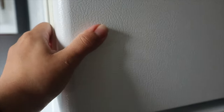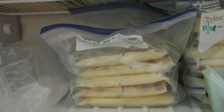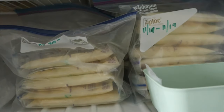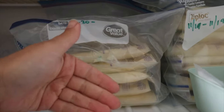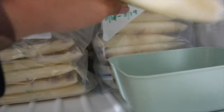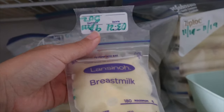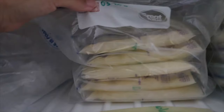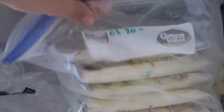Good morning. It is the next day, and I just wanted to share with you guys that today I'm going to actually rotate my milk. Yesterday I was telling you guys that I'm making milk, enough for the day and a little bit extra. Yesterday I had enough for a bag and some. I left like 3 ounces in the refrigerator. So this is gonna go in this newest bag, which is March 20th, and I didn't put the last date. So this is gonna go there.